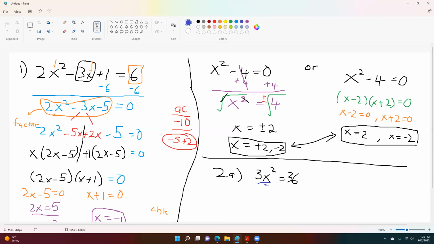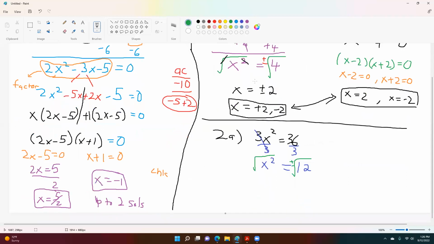something like solving equations that you learned in the first section, on Thursday. So the first thing I need to do, to make x by itself, is get rid of this 3. And this 3 has been multiplied to the x squared, so I have to divide. When you divide this by 3, you will get x squared equals 12. Like what we did last time, in order for us to get rid of the square, we have to square root both sides. And when you square root both sides, you have the plus and minus. That is the most important thing that you need to know when you do this method.